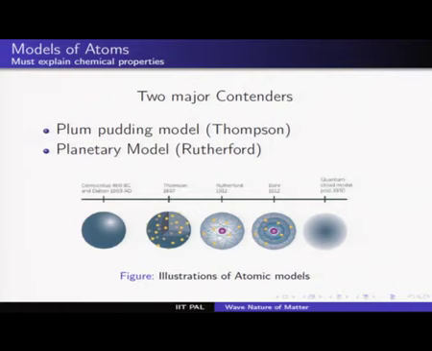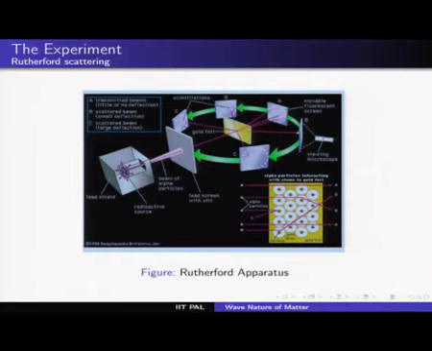So what we have to now do is to look at the experimental basis for modeling an atom. And remember, an atom is a fundamental unit of an element, and the element that Rutherford chose in order to probe its structure was none other than gold. It was a thin gold foil. So that is what we want to discuss. This picture is taken from Encyclopedia Britannica. I hope you people will be able to see this. So what did Mr. Rutherford do?